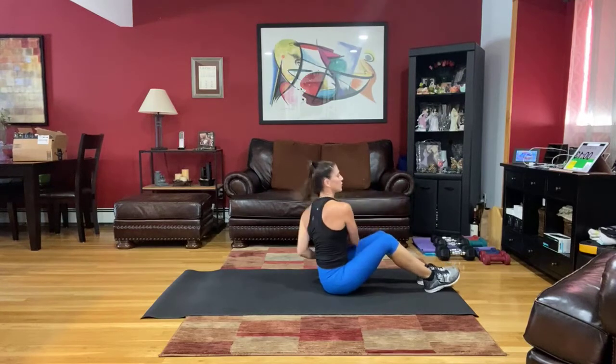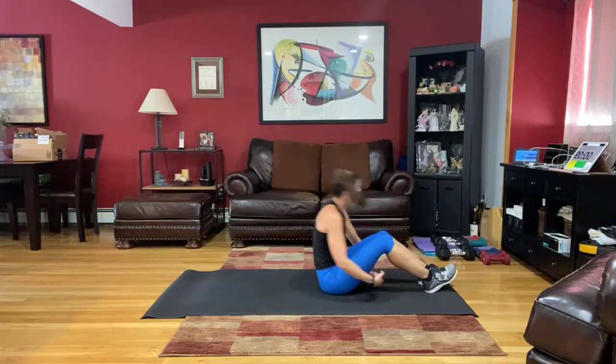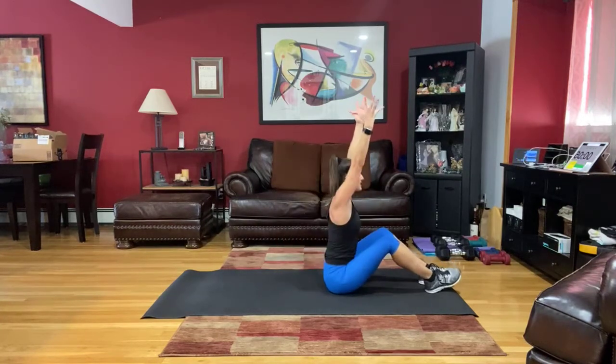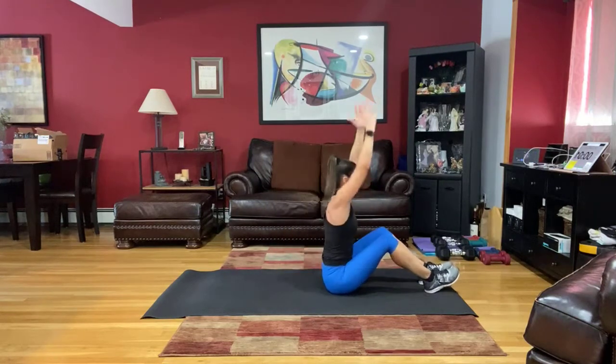Come on up. You can twist and keep it taller instead of leaning back, and hug instead of a stretch. Find what works for you. It's all about keeping it moving best that you can right here.